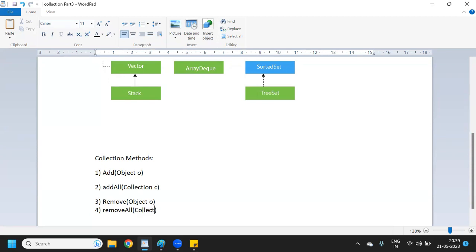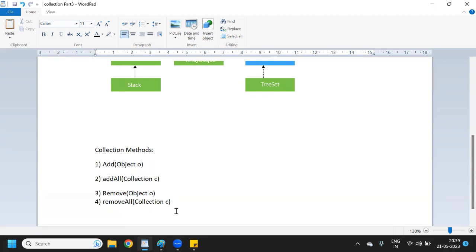It will remove a collection, a group of objects. Wherever you see all, it means a group of objects: in addAll we add a group of objects, and if you want to remove a group of objects, we can use the removeAll method.